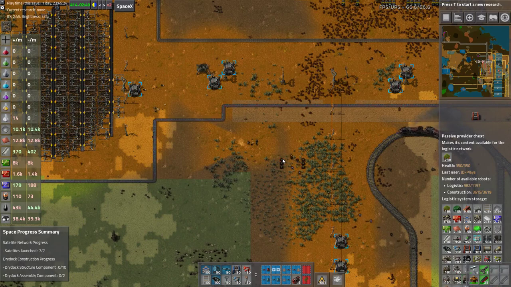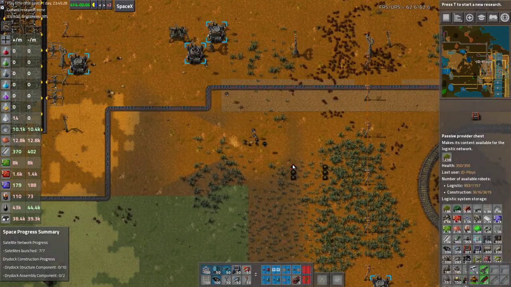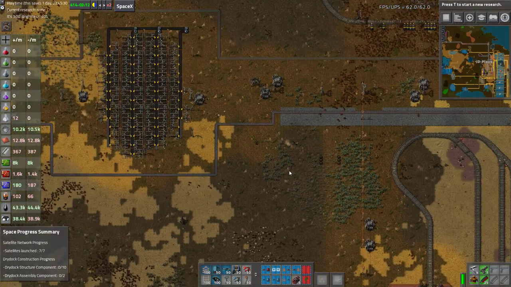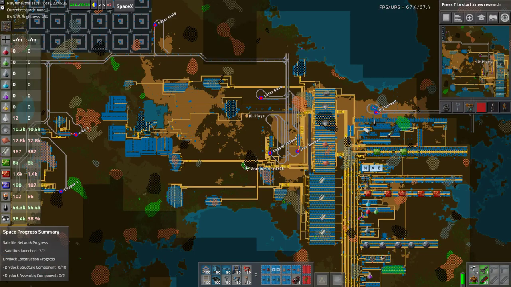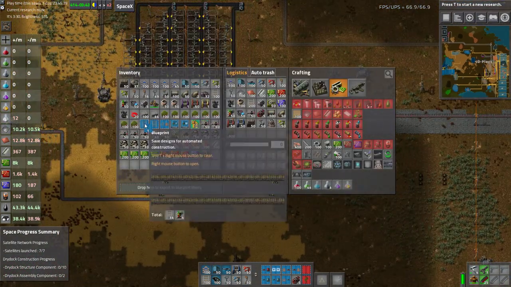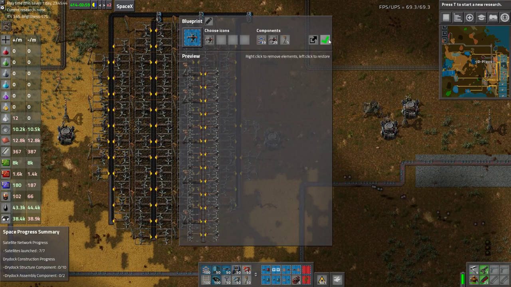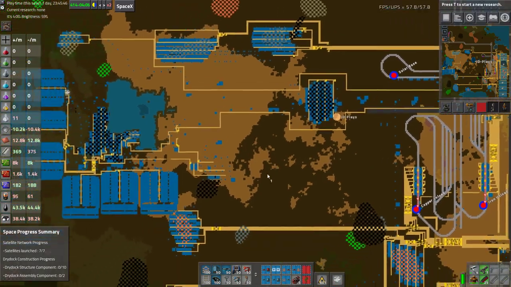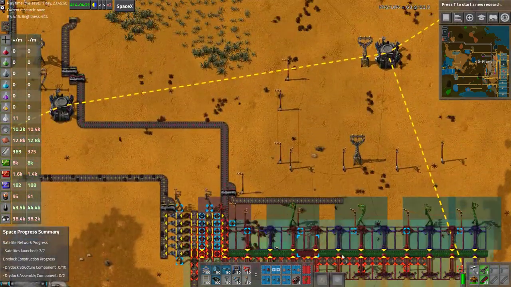We could deconstruct them, or we could even change them over to active providers and have the bots come pick them up and take them off and put them in storage. It's not worth the hassle. We want to scrap that blueprint, and I want there to there, please. Cool.